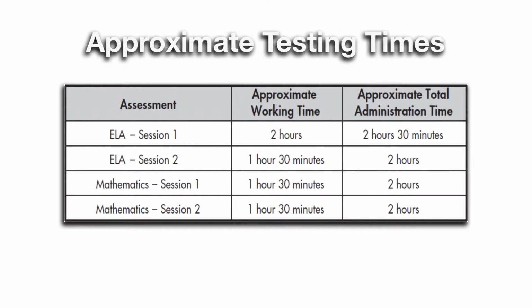Each section of the CAHSEE must be given on the day for which it is scheduled and should follow the suggested timelines. On Tuesday, the first session of the English Language Arts ELA test needs about 2.5 hours and the second session about 2 hours. On Wednesday, each math test session will require about 2 hours. Remember to have a location and examiner for students who need more time and for students with test variations. Plan which rooms will be used for testing and how to handle students not testing or students who finish testing early.